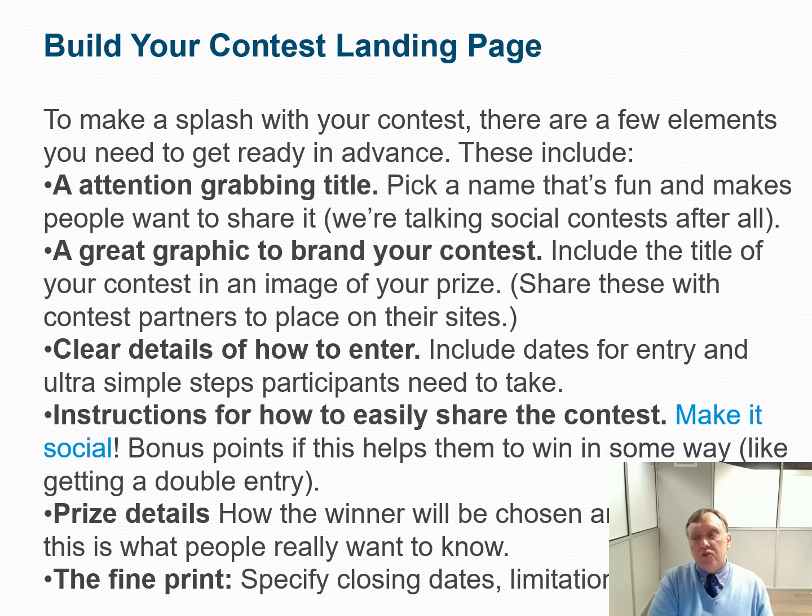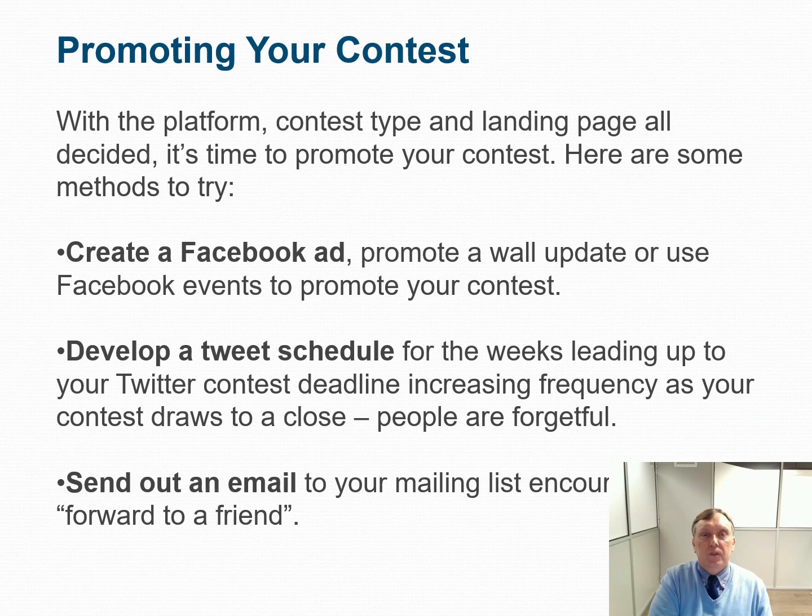Instructions of how to easily share the contest, so make it social. Bonus points if this helps them to win in some way, like getting an extra entry, and details of the prize, how the winner will be chosen and where those details are publicized, so they know that somebody has actually won, even if it's not them, but they know how to find it. And then of course the fine print, the small details like closing dates and any kind of limitations that you have on who can enter. Maybe it's only for people over 18, for example.